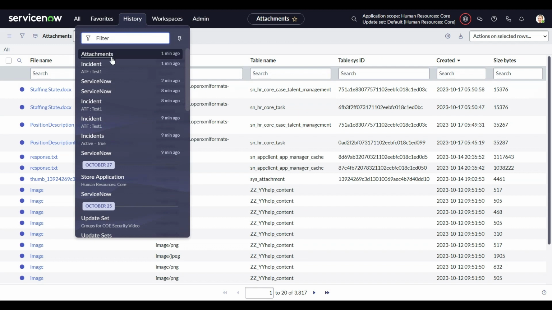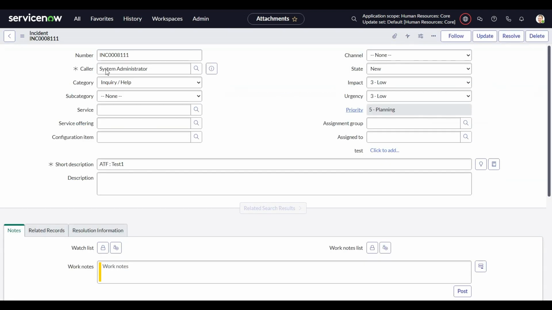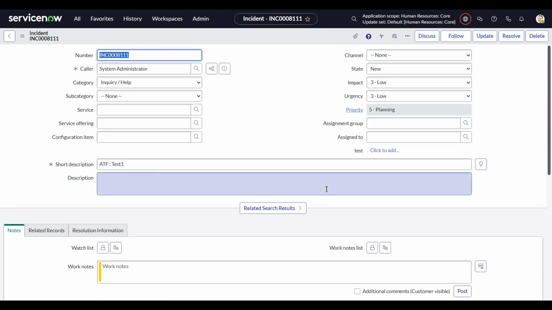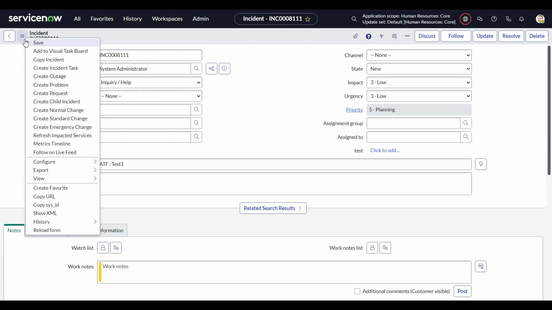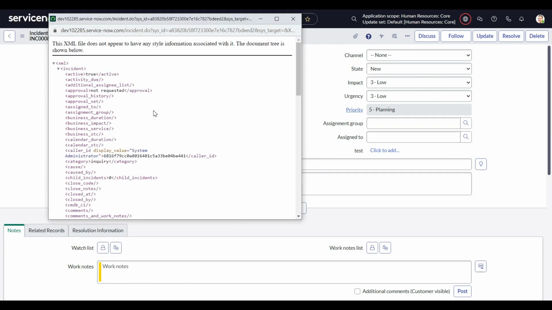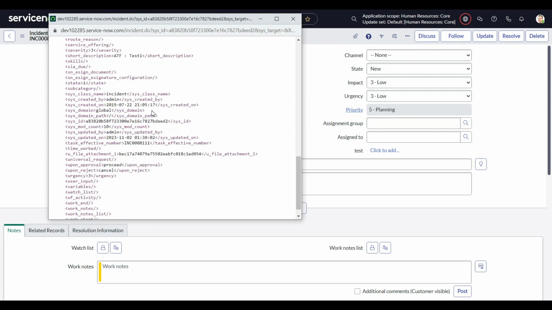And if I go back to the incident, it is gone out of here as well. So no trace of it ever being here. However, amazingly, if I go to the XML and I go to my attachment field, U-file attachment, boom, here's the sys ID still there. A kind of ghost sys ID, because there's no actual record in the sys attachment table for this. It's gone.